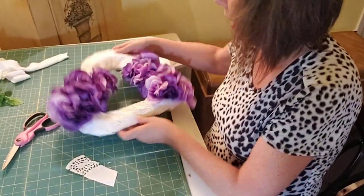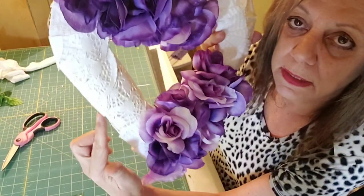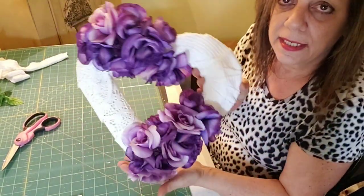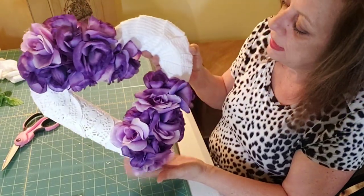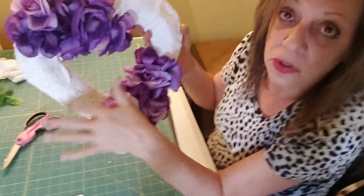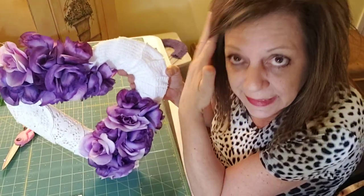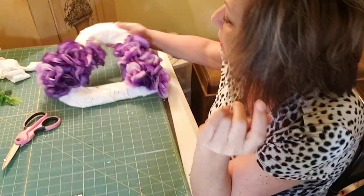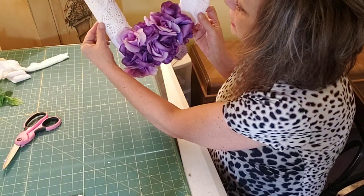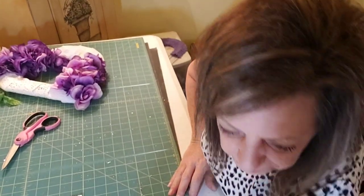Okay, so guys, I'm going to go back after this video and pull these apart because there's three. So you can also put the lace over on this side and just look how adorable that is. If you want to add a little bow, or you can also just wrap this in lace ribbon and put your flowers on. You can get that at Michael's. So I did that one. I love it. So I am going to redo these because my gosh, there's three of them in there. I didn't even see them.